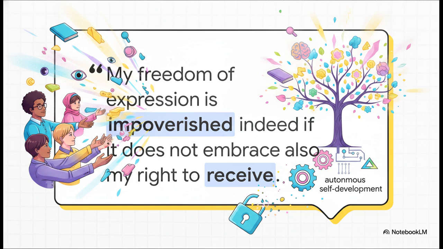She wrote, "My freedom of expression is impoverished indeed if it does not embrace also my right to receive expressions transmitted by others." She linked this right not just to a marketplace of ideas, but to the very foundation of autonomous self-development. The idea is you literally cannot realize your full potential as a human being if the state just arbitrarily cuts off your access to information, art, or expression.